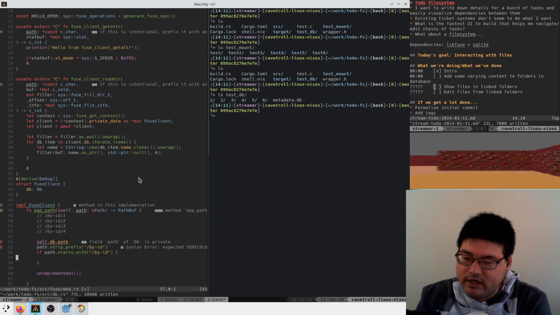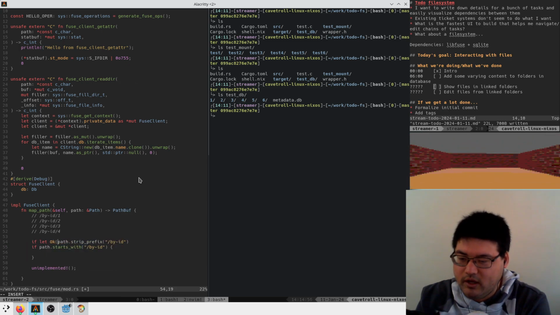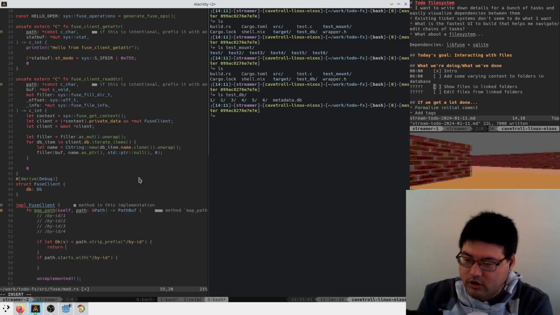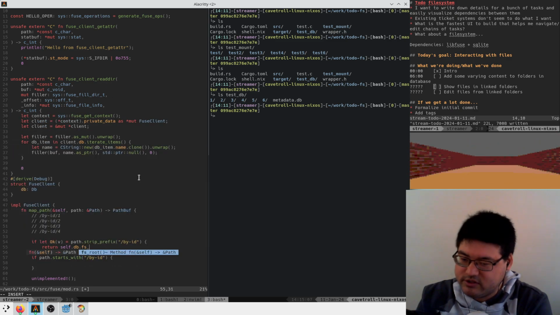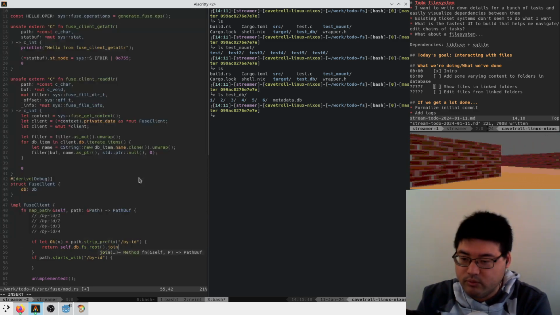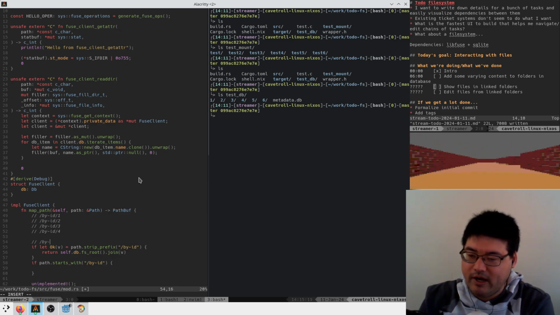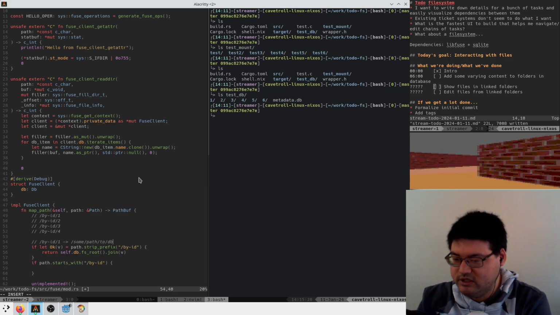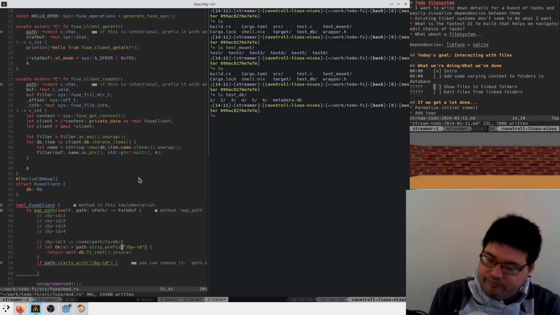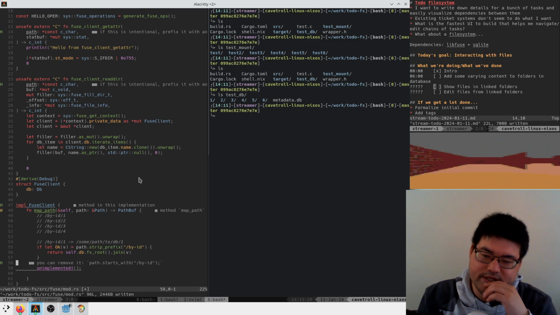Which then here we can say if let Ok value is equal to this, then we just return the db file system root joined with the stripped thing. So this should go from by ID 1 to some path to db1. Okay, and then what happens in the other cases? What happens in the other cases?